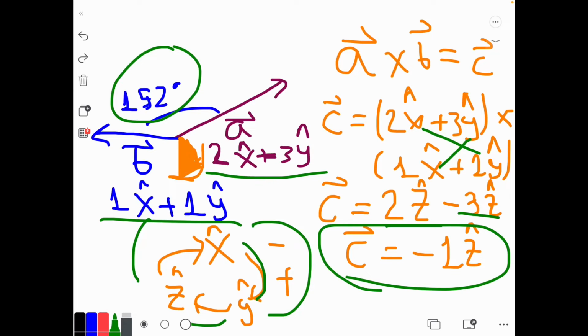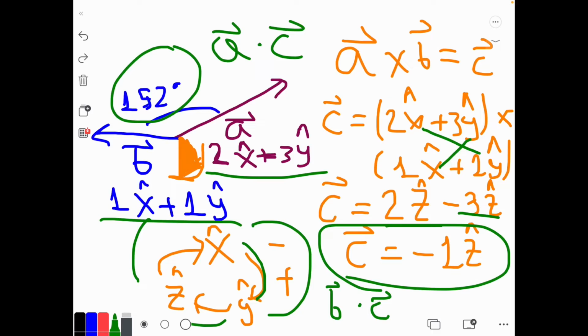Now, from what is this, how can I tell you? I can already tell you that if I do the dot product of vector A and vector C, I'm going to get 0. And the same thing, I'm going to get 0 with vector B and vector C. Now I'm going to show you why. Although there's a perpendicular, the rule for perpendicular, just like the dot product, means you're going to get 0.